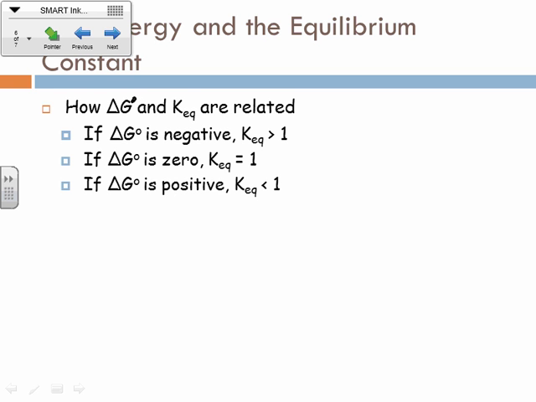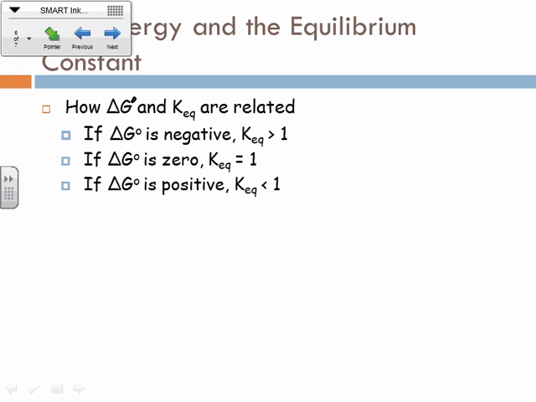Okay, so the point here is we can look at the thermodynamic data in the back of the book and you can actually figure out how these two things are related to one another, just based on the information that we have at 25 degrees. If the delta G0 is negative at those standard conditions, then the equilibrium constant is going to be greater than 1. Well, what does that mean if the equilibrium constant is greater than 1? It's product favored, right? Another way of saying that is, it's spontaneous in the forward direction. So you see how these things are all fitting together?